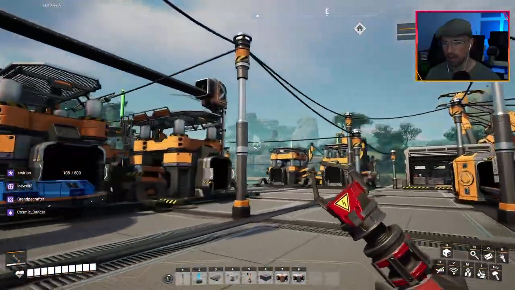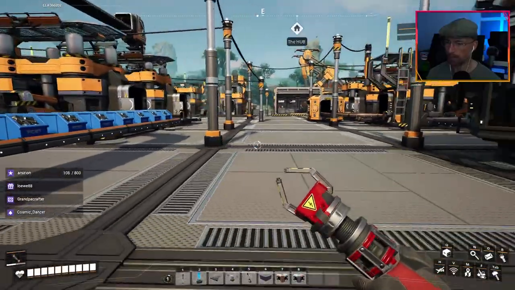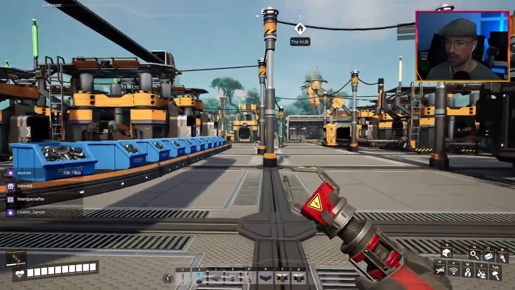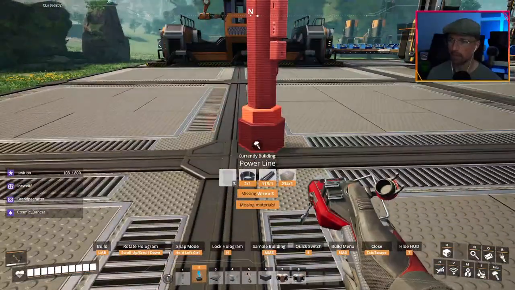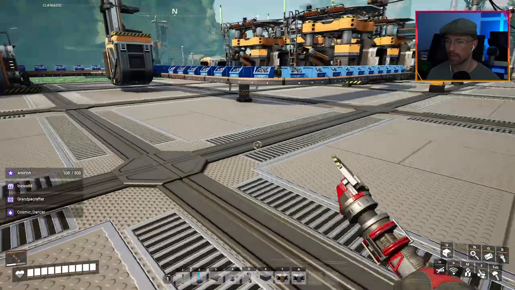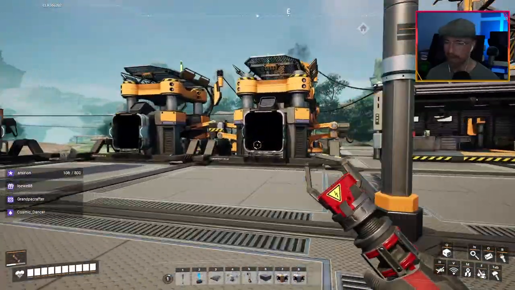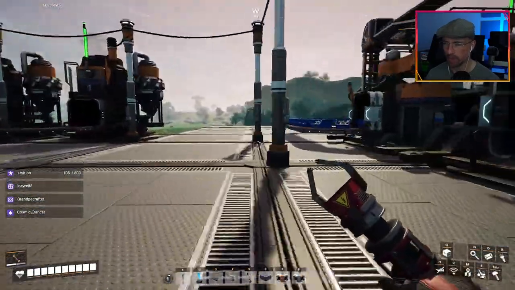It's gonna be plates. And then I just need to power this. And I think what we're gonna do, let's go from here. More cable. Wire, pardon me. I always get the two mixed up, I don't know why. 1,000 hours in this game, and I still can't get them right.